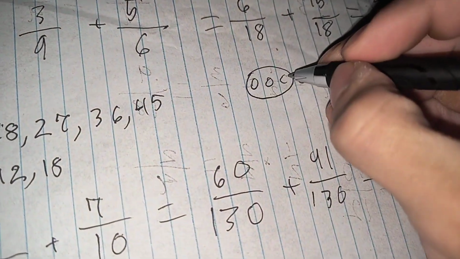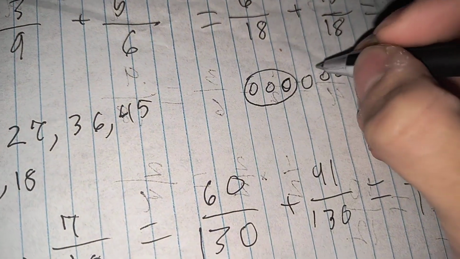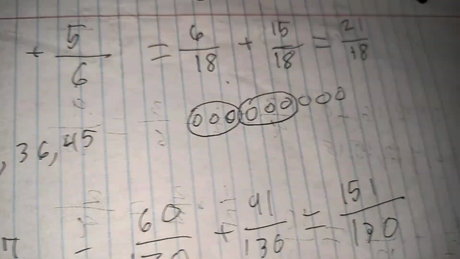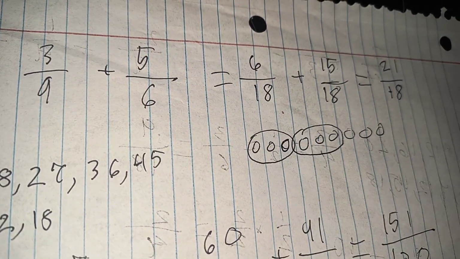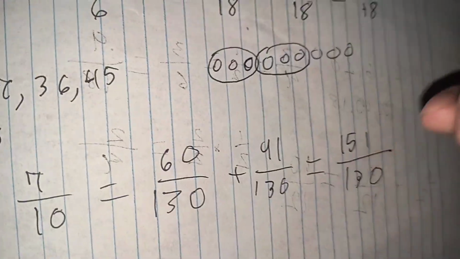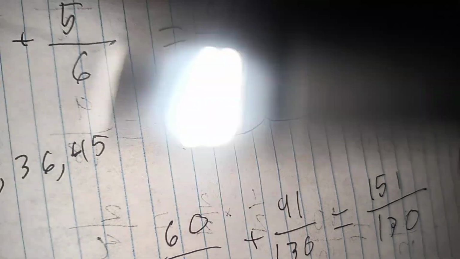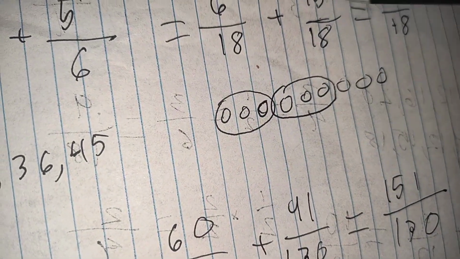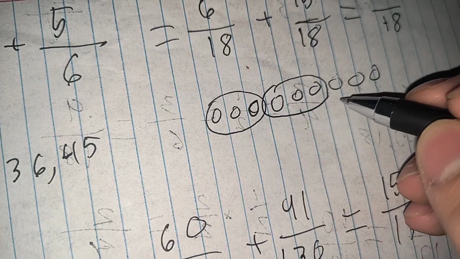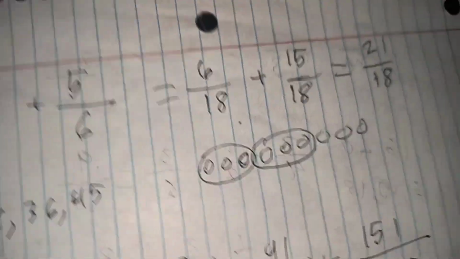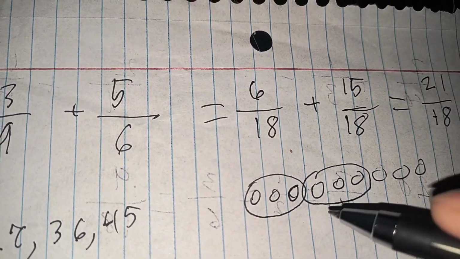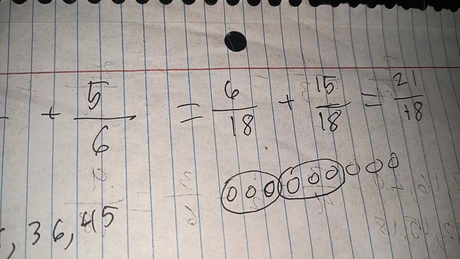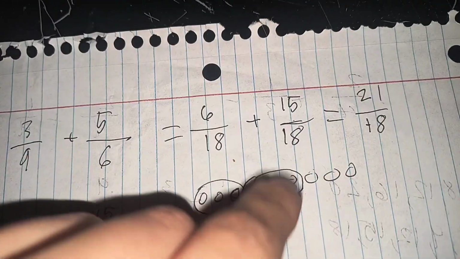If I were to tell you, okay, well, add 3 more out of a group of 9, well, I can just take 3 more out of that group of 9. Right? But if I were to ask you to add 5 out of the group of 6, you can see what the problem is here. I don't have a group of 6. I can't just circle 5 out of the group of 9, because they didn't ask to add 5 out of a group of 9. If I could, I'd just circle 5 out of the 9, and then I would have 8 out of 9.